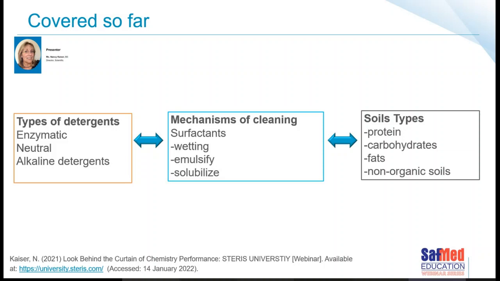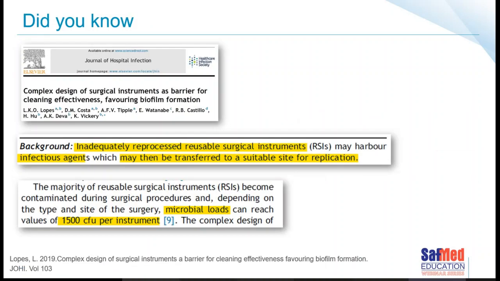And again, remember, Nancy's going to have to come up with a formulation that looks at all of these concepts, that takes all of these factors into account, and she's also got to think about your water quality. This very nice publication published in the Journal of Hospital Infection Control in 2019, titled Complex Design of Surgical Instruments as a Barrier for Cleaning Effectiveness Favoring Biofilm Formation.